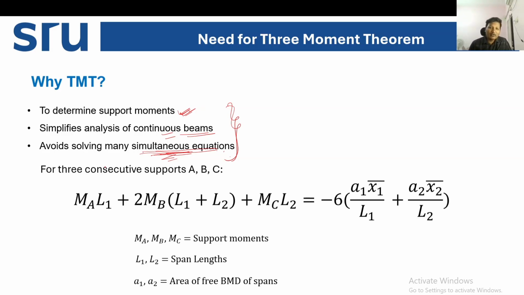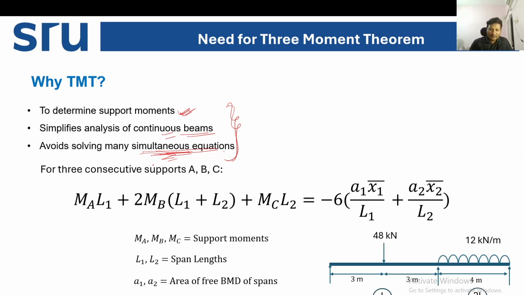So here, if there are three consecutive supports A, B, C, let's say here is the example: this end is simply supported, both ends are simply supported, and an intermediate support is there. Let's say this is A, this is B, and this is C, and this is basically a two-span continuous beam. So in this particular continuous beam, how do we find the intermediate moments, how will the moments be developed? Let's say the end moment developed here is MA. Another moment developed at the intermediate support is MBA, let's say. This is MAB. Let us write for the time being. This is MBC, and this is MCB.